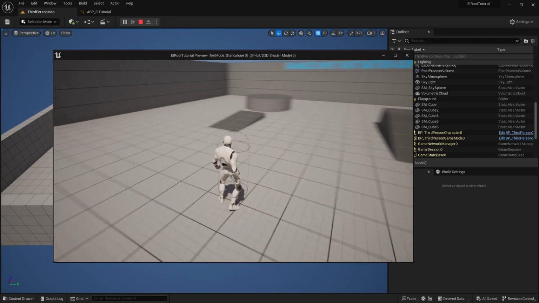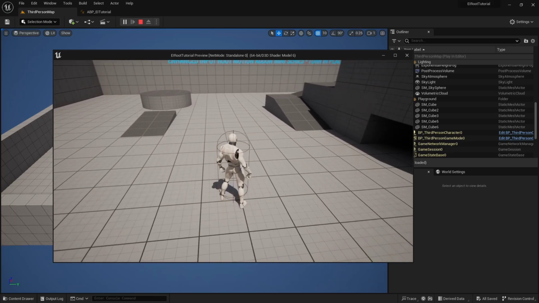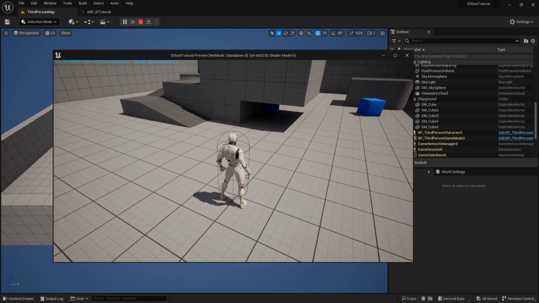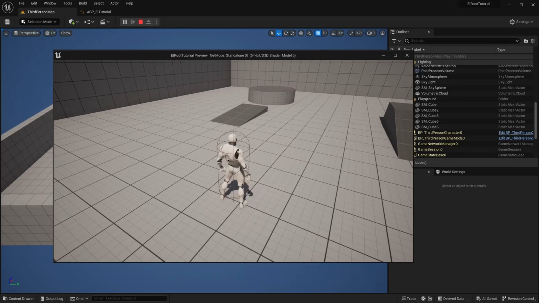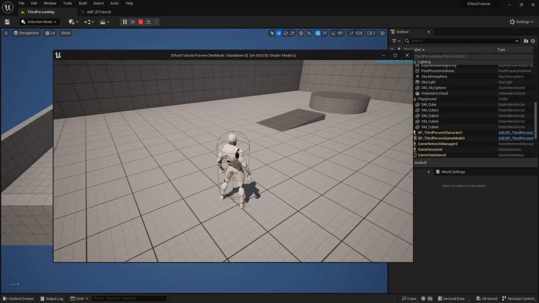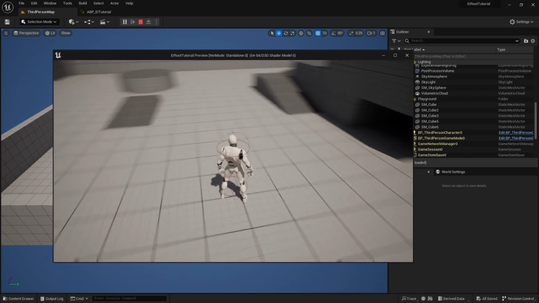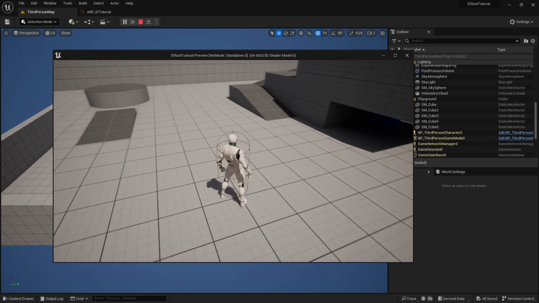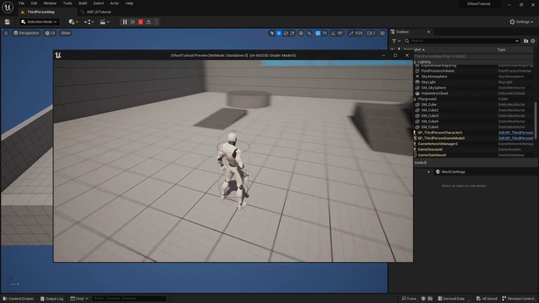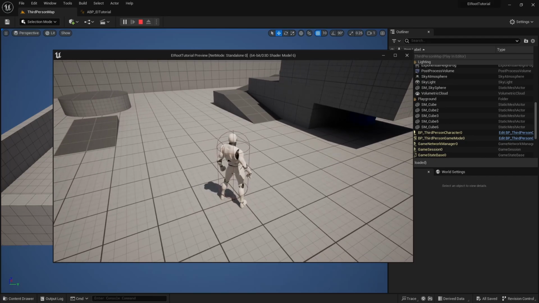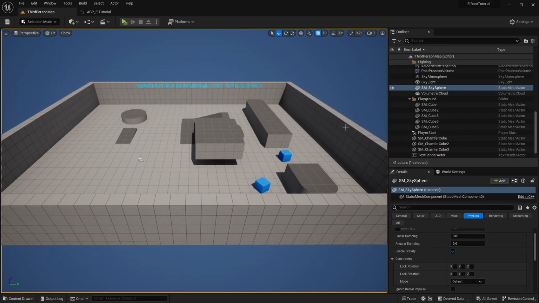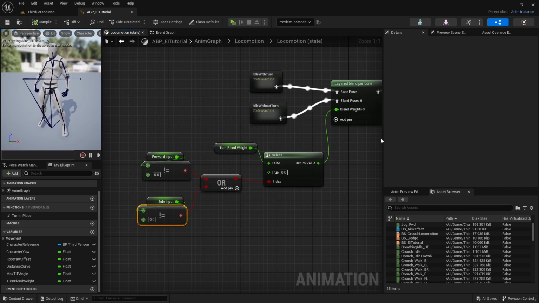So when we add in the aim offset, basically where he's sliding here when you barely turn before he does the turn animation, we're going to set it to where the upper body starts to turn in that direction. So basically kind of lean in the direction that you're turning, so that you don't have this slide, you've got some upper body motion that goes with that. You can always adjust that turn in place angle to whatever value is going to work best for your animations. You can set it to 35, just play around with it, figure out what works best for you, and get it set to that.